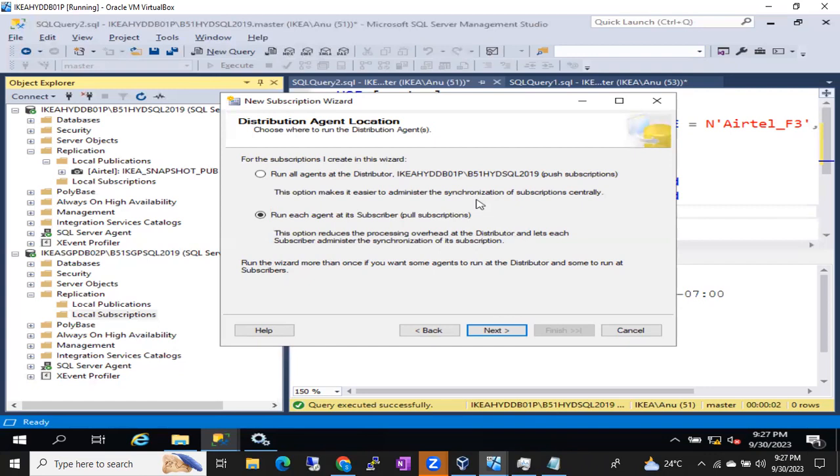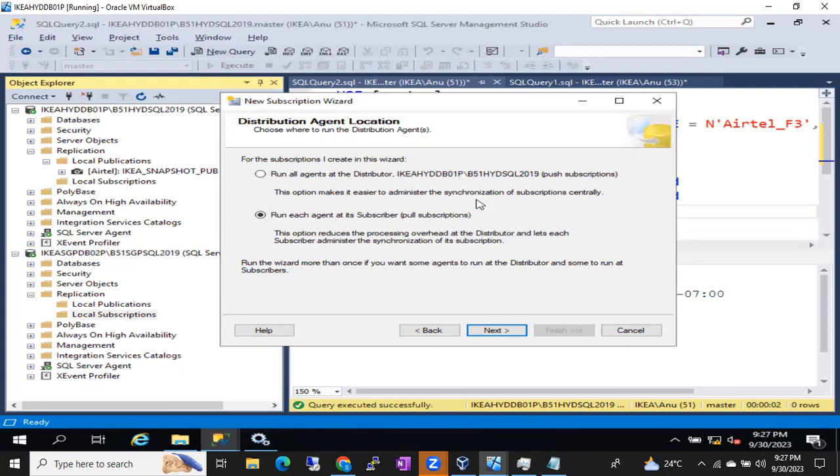In the pull model, the subscriber has to keep asking the distributor, hey, do you have any changes? Like Salman said, I'll ask my neighbors. That creates unnecessary network burden, so performance will be degraded.